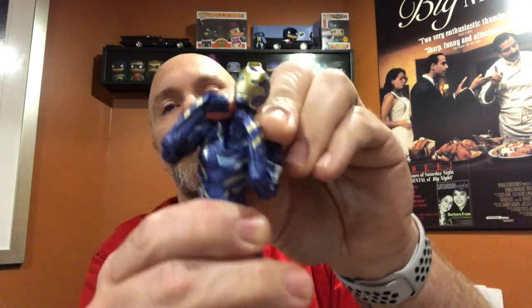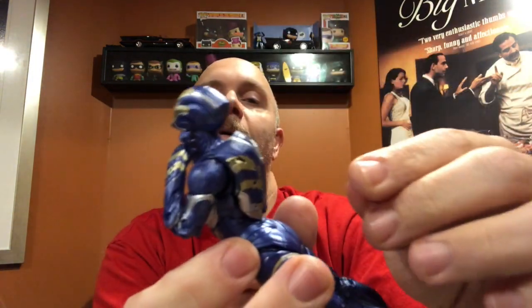The feet, you get a little bit of range. The rocker on mine, they're still pretty tight. I haven't really had a whole lot of playtime with these yet, but they're good. And then as far as crunch, she's got some range, especially the side to side. And well, you know what? Forget that. Back as well. That's really, really nice, actually. And that's it. Now, her hands, I kind of wish that they might have been able to sneak in an extra set of hands with her. Maybe because she's such a slender piece.